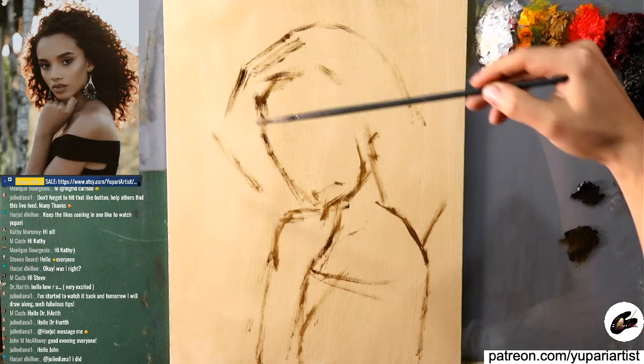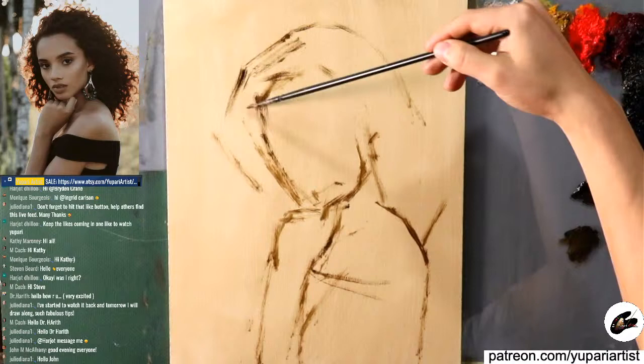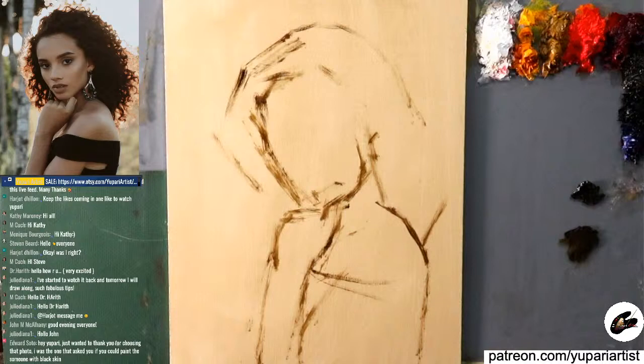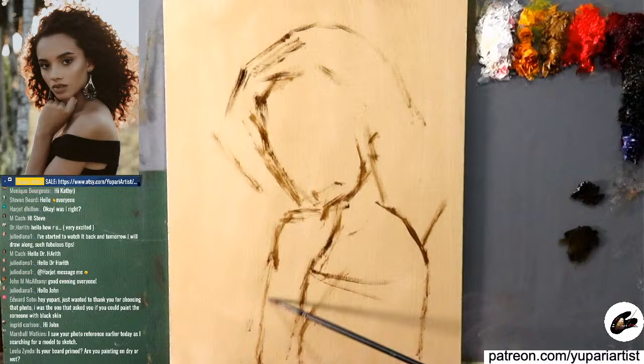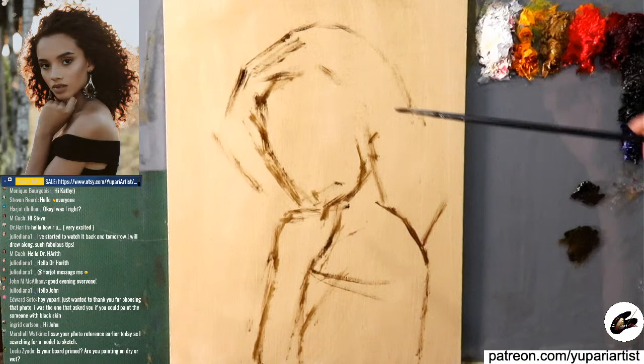And it's pretty loose and abstract. The tilt is not going to be exactly the way that you're seeing it there, but I'm trying to go after a gesture. I'm trying to go after a gesture here, a nice dynamic movement to the painting.